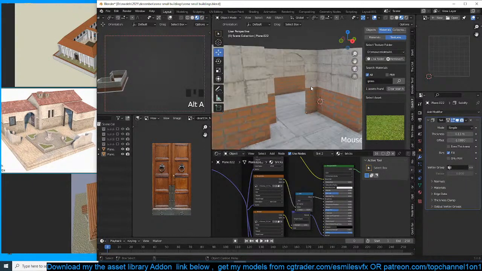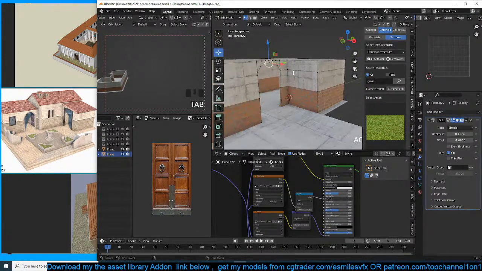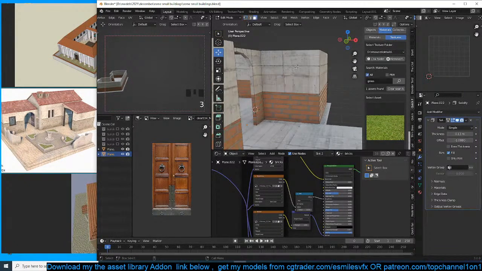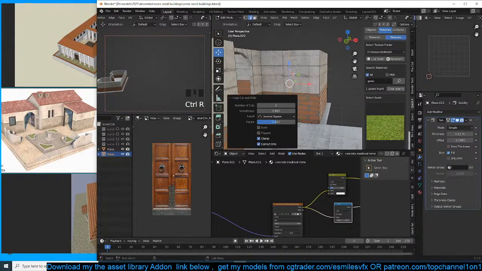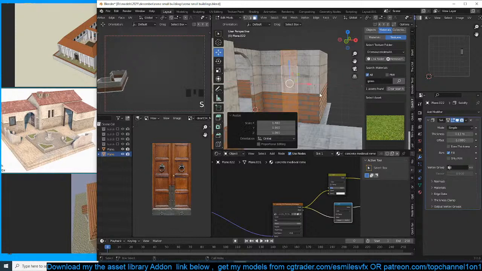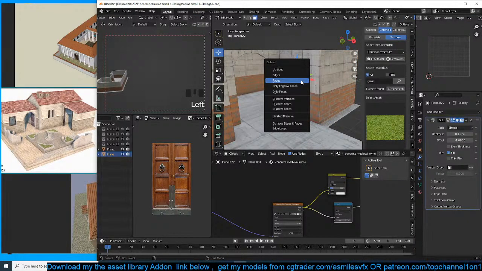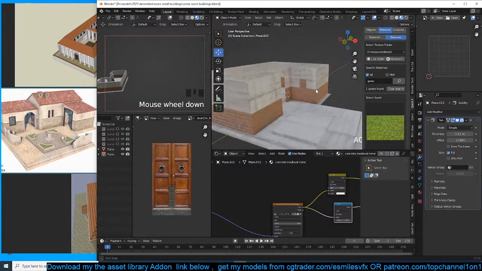Have something like that. Add a window here. For the window, all I have to do is just delete that piece.